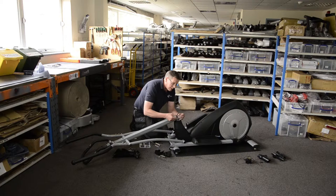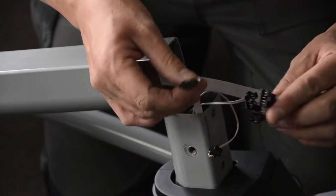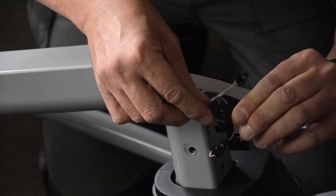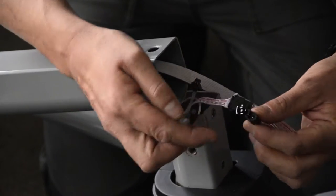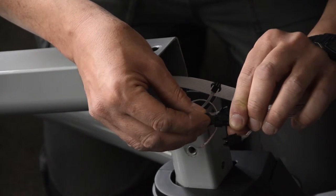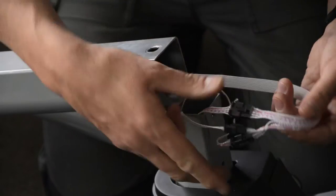Work out which connector goes where. On the connectors you'll see they have to go one way usually. You can force them the wrong way, so be careful that you get them the right way. Usually there's a latch so you can tell which way to put them together. Pay close attention to the pins — the pins on the connector have to go into the mating holes of the socket, and you should get a nice positive click when they latch together. They can only go one way normally, so you can't get connectors crossed around the wrong way.